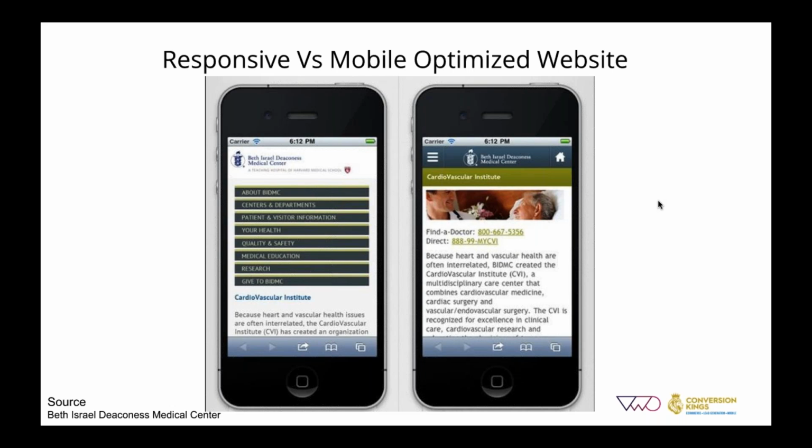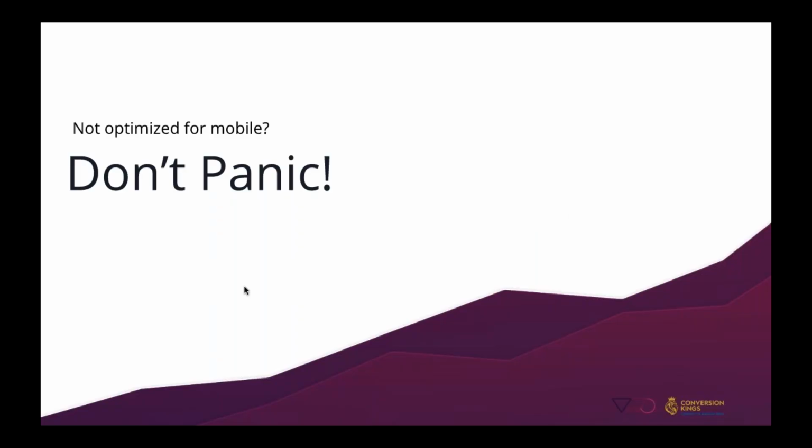Now, a lot of you who are attending the session might be in the transition of moving from a desktop kind of a website to a mobile website, or to a responsive design, or from a responsive design to a much more optimized kind of an experience. And after knowing that businesses are investing heavily in optimization, and they are already way past ahead of you in that curve, I would simply say don't panic. It's okay if you don't have an optimized mobile experience right now. And the reason I say this is because of these two reasons.